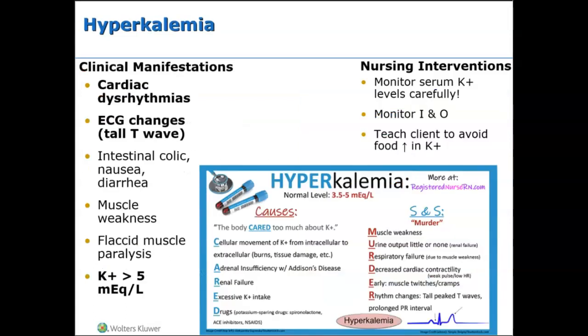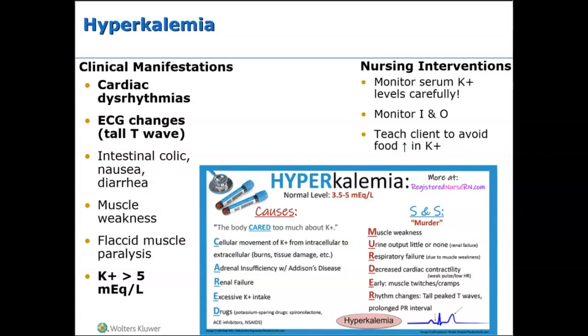Once again, when thinking of potassium imbalances like hyperkalemia, think cardiac, as well as deep muscle involvement. These patients are vulnerable for dysrhythmias. These patients will also most likely be on a telemetry unit to monitor their heart rate, rhythm, and functioning. They can also display GI hyperactivity, nausea, diarrhea, muscle weakness, and flaccid paralysis. The lab value will have a potassium level over 5 milliequivalents per liter.